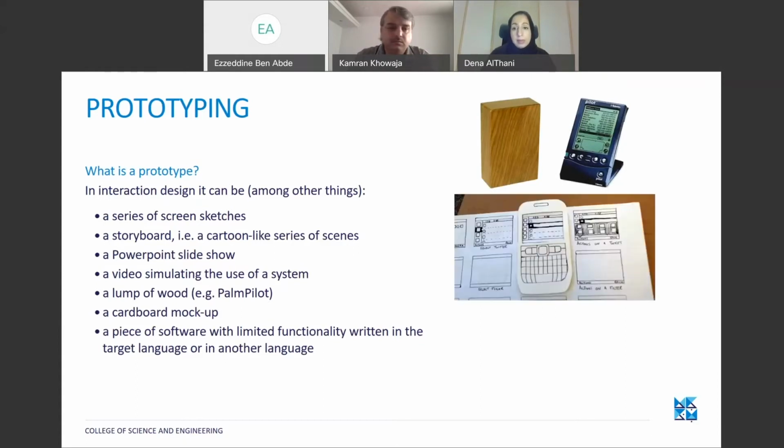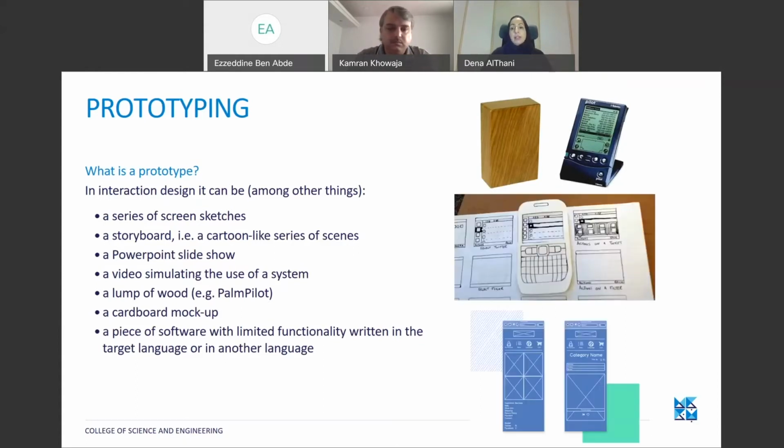So here are some examples of real life prototypes. It could be a lump of wood, just for you to give an idea to the stakeholders or the user of what you would be designing, or it could be a sketch using a pen and paper, or a wireframe using a specialized software.